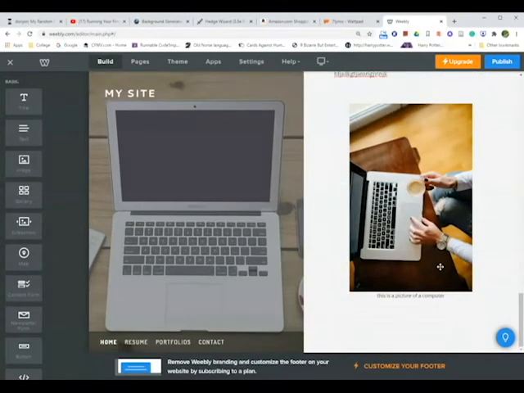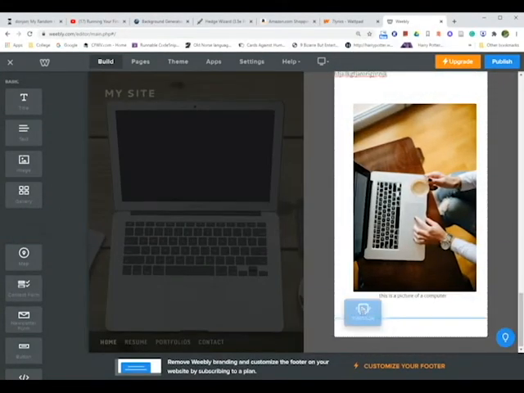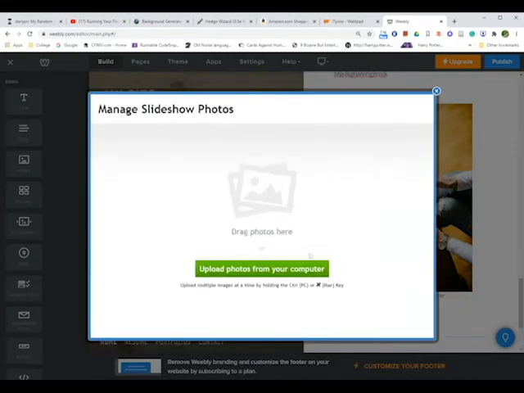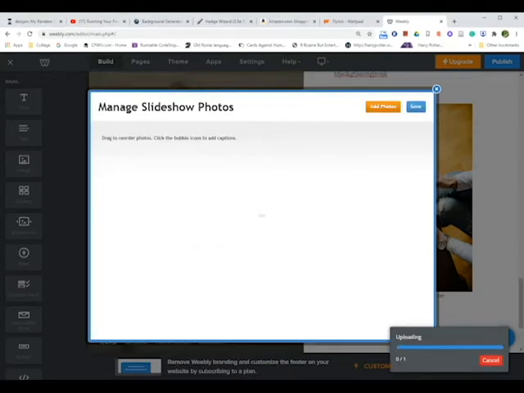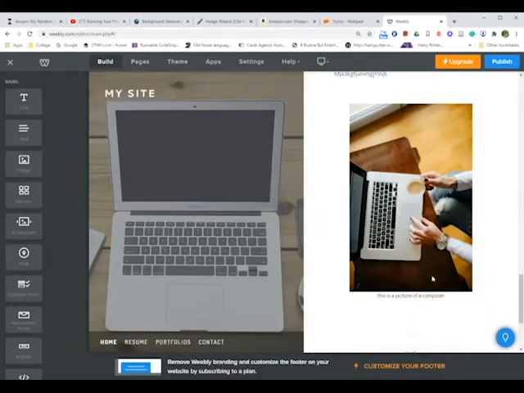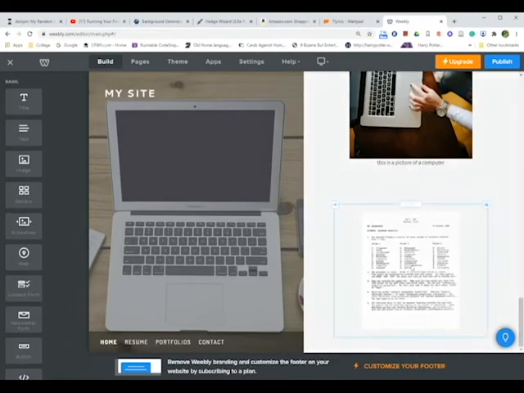And the last image one I want to show you is slideshow. We're going to come down here. We're just going to go with a simple slideshow. You can change this stuff later. You can add any of that other stuff. With the slideshow, you have to pick photos that are uploaded from your computer. We'll go ahead and add some more, but as long as you're in here, and once you open it up, in fact, we'll exit out. We'll save this.